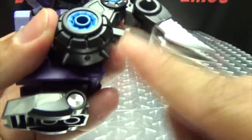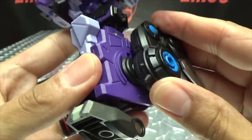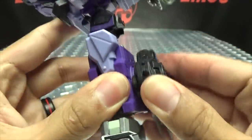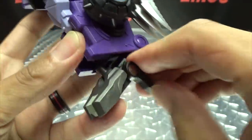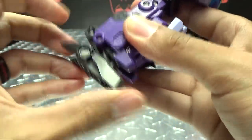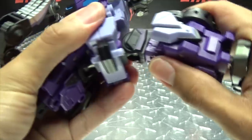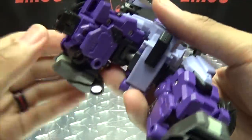Then you just take the foot, just tabs in right there like so, and then you just kind of raise this up on this joint here. Then you just flip out the heels. Flip out the heels, and just bring that leg down, and there you have a leg all done. Second fast, just like the first.